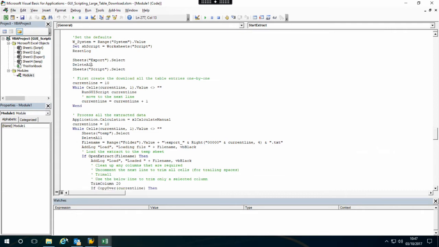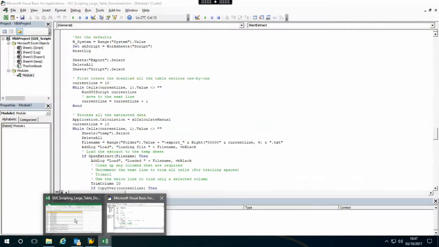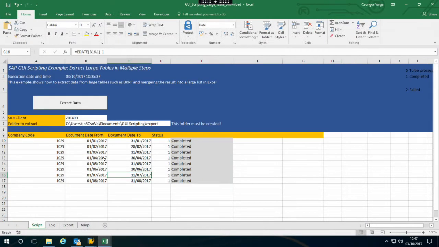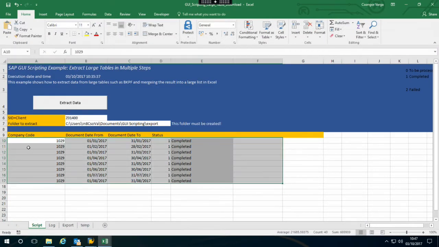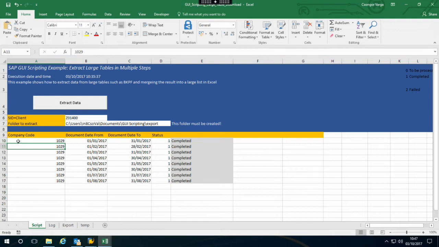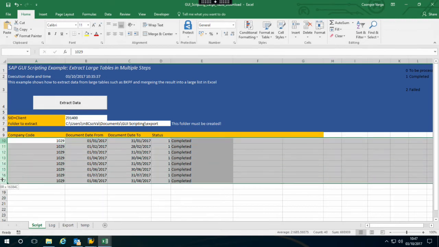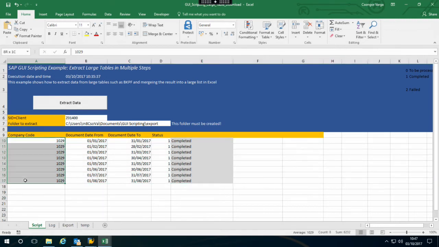And next, the script is going to look at your settings in here, which is basically starting from line 10. It's going to go through every single line, and it will check whether you have some data in the first column, which in my case is the company code. If you wouldn't use the company code, maybe you would have the date in here. Again, you probably need to change the columns and everything here based on what you want to download and what sort of parameters you want to set.